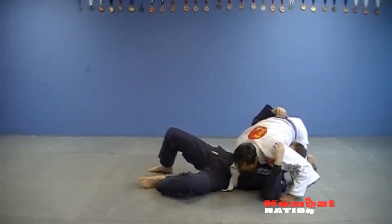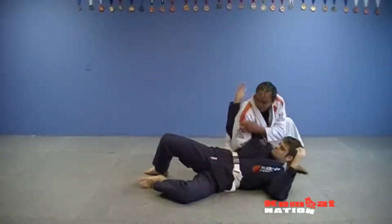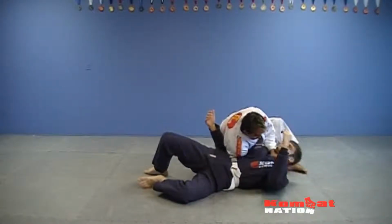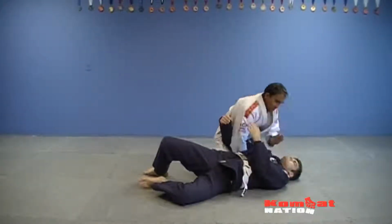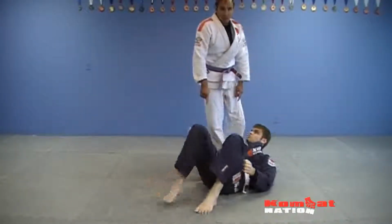So now once I got this, I can start transitioning back this way to trap his arm here too. Once I'm here, this hand will come over, grab the collar here. I'll start to drive down as I'm pulling this down here. Try a different angle. This way.